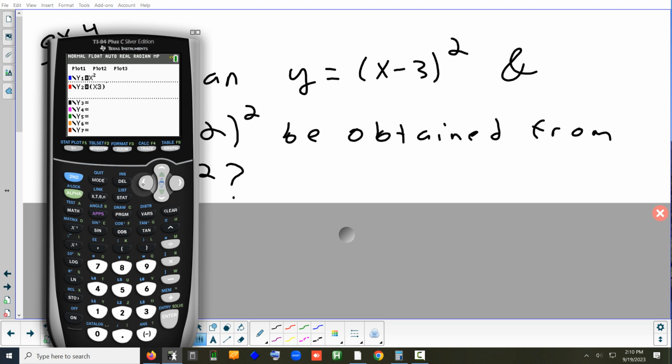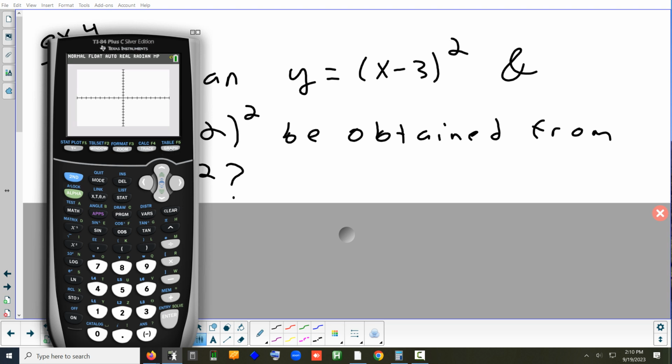Which way do you think x minus 3 is going to go? Think it's going to shift 3 units right or 3 units left? Yep, go ahead. It's going to shift right 3. Okay, so you think it's going to shift right 3. Does anybody think left 3? Left 3? All right, so it is negative 3, so you'd think it would go to the left.